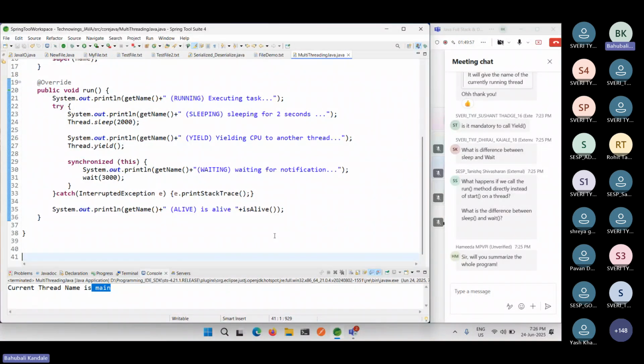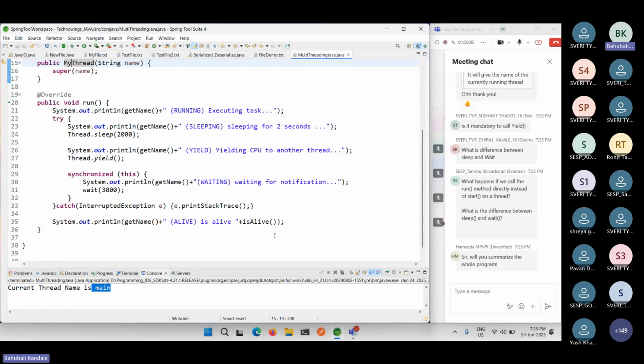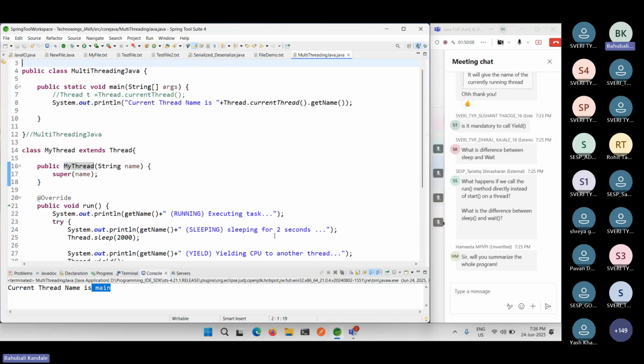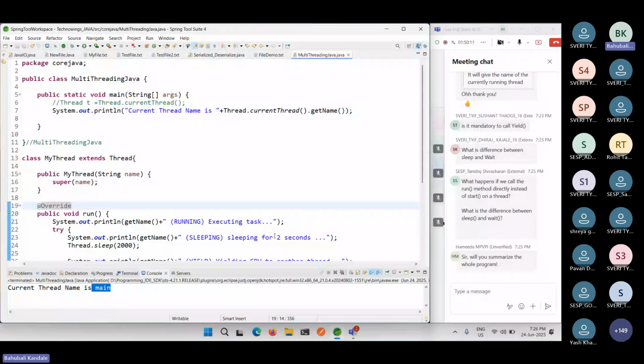Okay, so that's what I'm writing here. Let's summarize these things. We discussed the thread concept using Java. To create a thread in Java, we have two ways. Either you can extend the Thread class, or you can implement the Runnable interface. Both the Thread class and the Runnable interface hold one method, that method is run. Within Runnable, it's an abstract method, so we need to implement that method. And within Thread, it's a method we need to override.